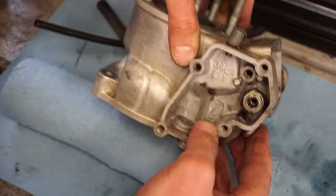So yeah, this one is complete. So hope you guys enjoyed the video, the whole process, picking it up, diagnosing it, tearing it down, rebuilding it, and taking it for the first ride. Definitely very satisfying hearing this bike start up for the first time and run as good as it does. I was not expecting it to run that good, not knowing what was in the bottom end, but it is a very, very solid bike. Probably one of the best RM125s I've ridden, for sure.